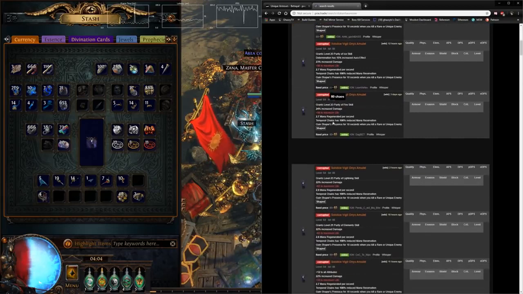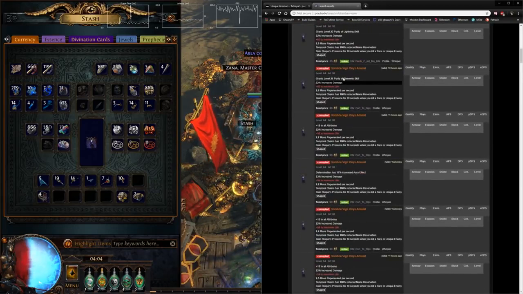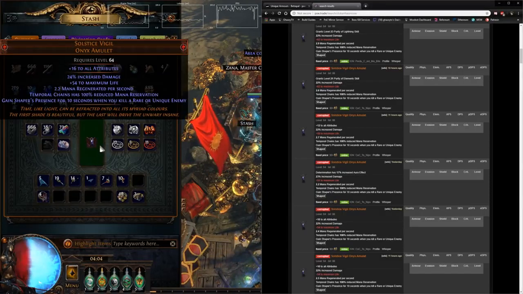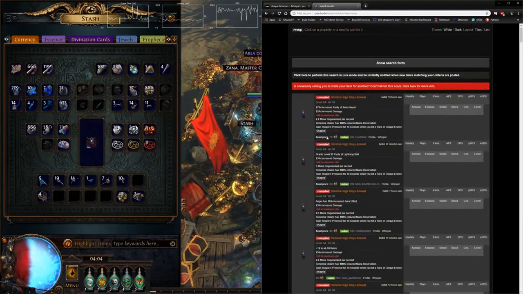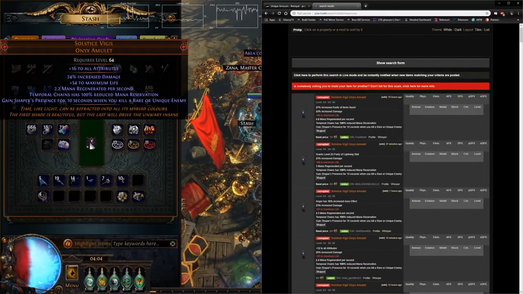And you can see that there's a long list of these things, and some of the implicit values, like an extra curse or stuff like that, would actually be very, very valuable. And this is something that you learn from playing the game. But now we're looking at how to price check this specific amulet based on the information that we now see in front of us. Since it's not corrupted, you could say that you can sell this easily for around 80 Chaos.